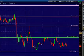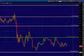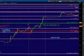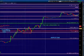This is a 15-minute chart. 2036.5 was the floor that we identified. It's been on our chart since around December 18th, December 19th, when we made the low at 2028. Here's a look at the pertinent period of time. This is December 18th. Here's 2028. 2028 floor is confirmed here.